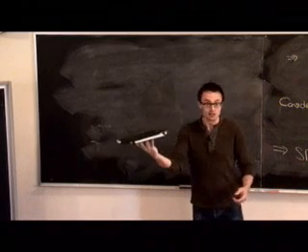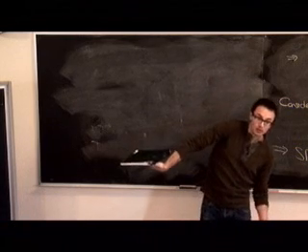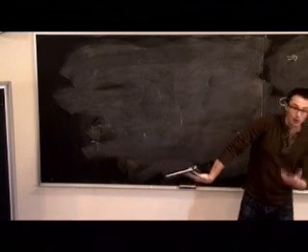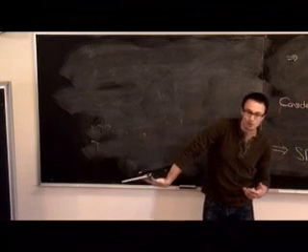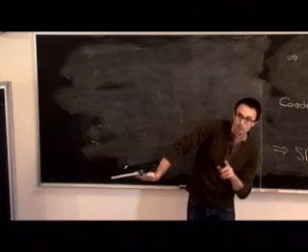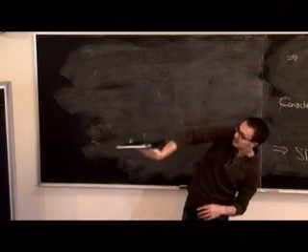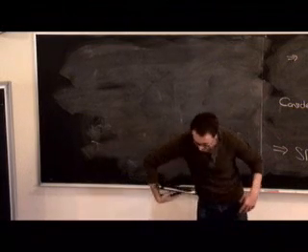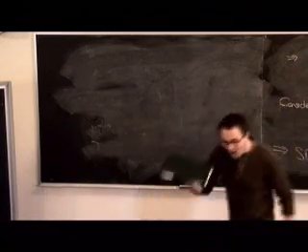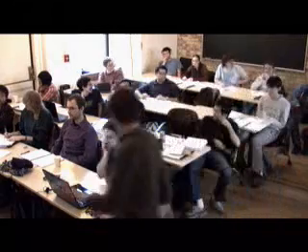Okay? So this is the rotation by 2 pi. Okay? I'm not back where I started from, and I probably should have chosen a lighter object to demonstrate this with. If I rotate by another 2 pi, okay, let me just prove to you I'm not cheating. This is coming back to where I started. This is 2 pi. If I rotate by another 2 pi, I get back to where I started. Okay? So there are classical objects, you own one of them, which you need to rotate by 4 pi to get back to where you started.